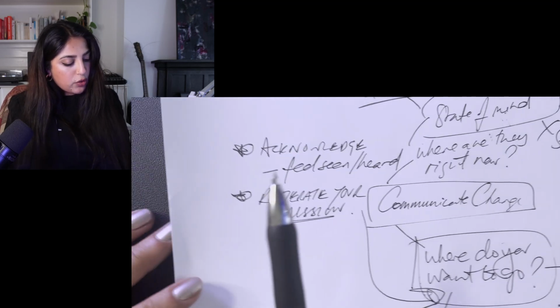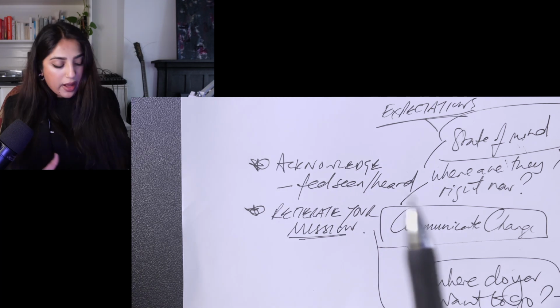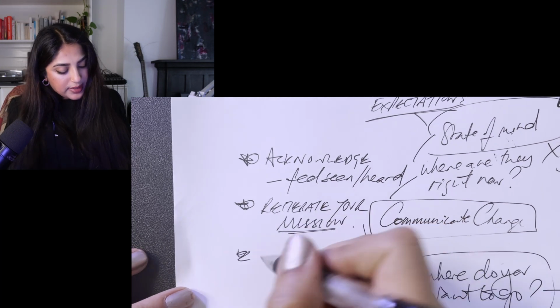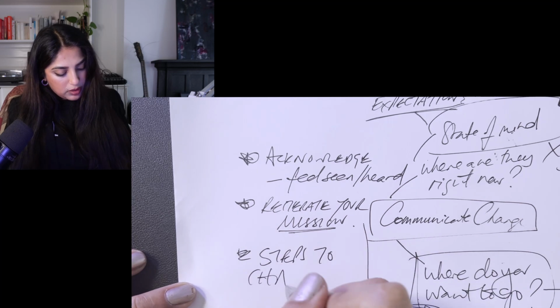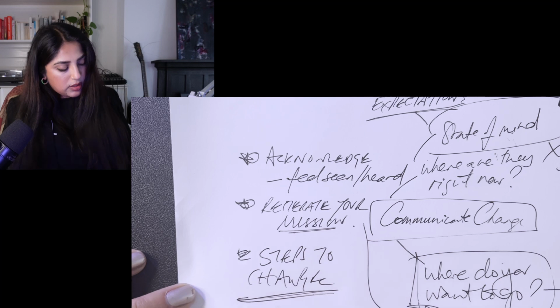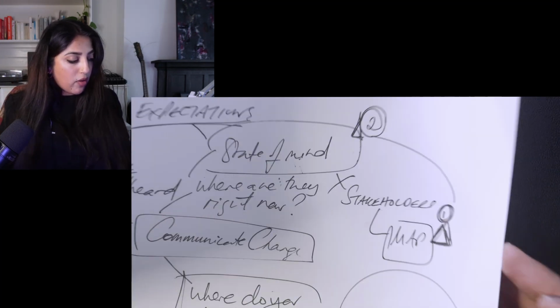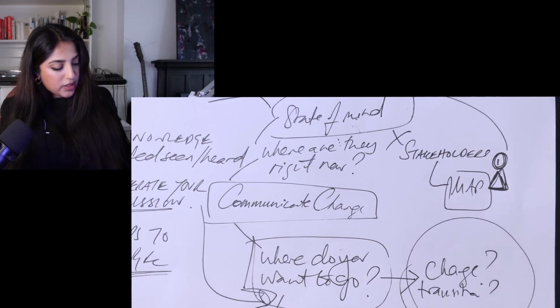Right, so you want to acknowledge where they're at and what's going on right now for them. Reiterate your mission and then tell them what the steps are. Steps to change. If I carry on doing these, I'm going to have to sort my writing out. I mean, this is just how I write. I don't think I'd have to go super slow if I was going to do caps and super tidy caps.